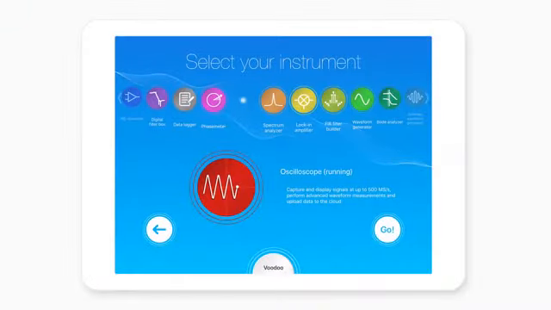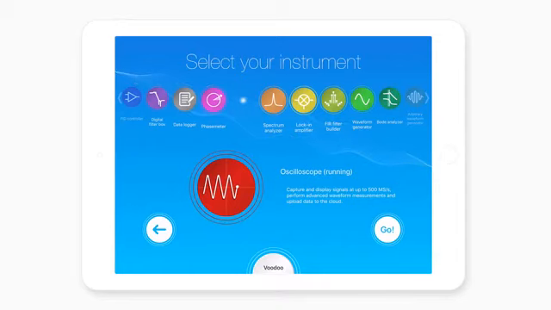Welcome to this tutorial video on how to use MokuLab's oscilloscope. Oscilloscopes are one of the most common instruments that you'll find in any electronics lab, and arguably one of the most useful ones as well. They are used to observe time-varying voltage signals, which makes them very important in the design and characterization of pretty much every electronic system you can imagine, but also widely used in a number of different disciplines.